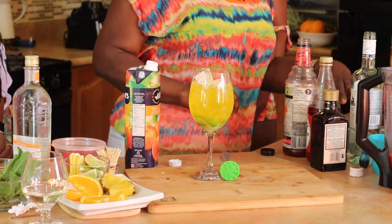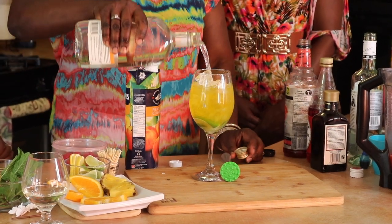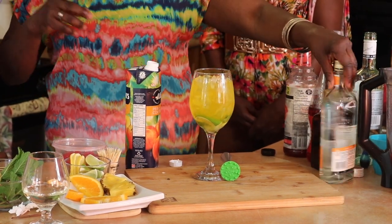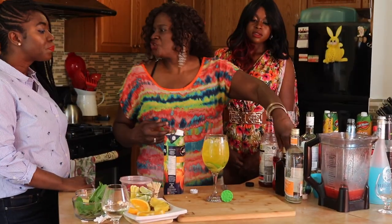And guess what? I'm just gonna put a little bit of peach schnapps. This is a peach drink I'm making here. So a little peach schnapps in there. But isn't that alcohol? No, peach schnapps is just like a flavor that gives your drinks a little bit of a flavor. A little bit of alcohol. It's like a triple sec, okay.